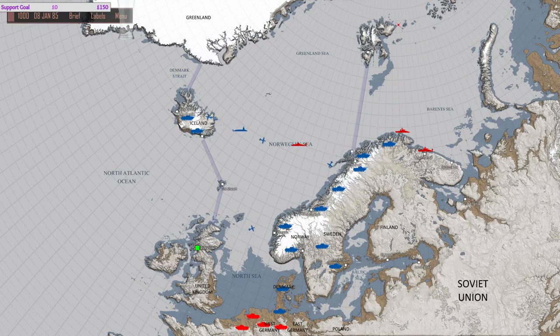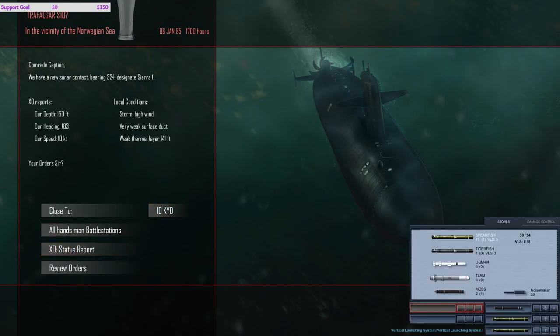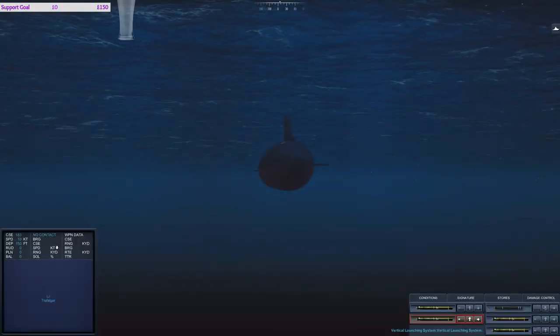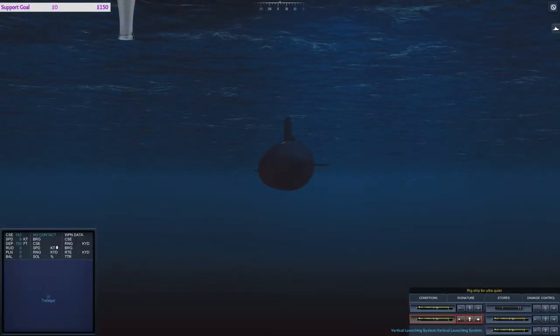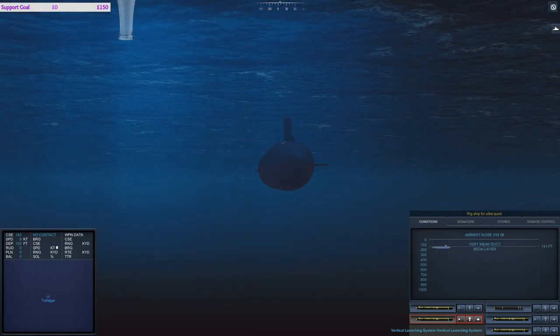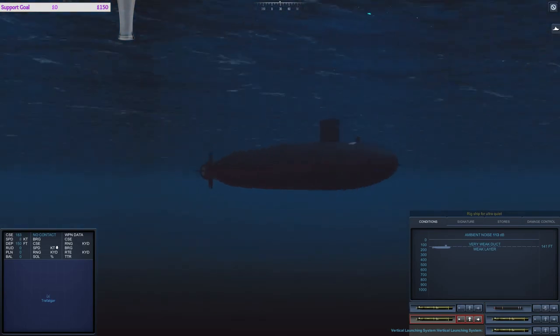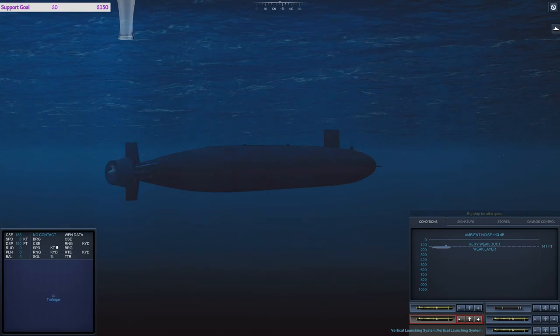Okay, this could be them. Possibility. We just need to reload these. Rig ship for ultra quiet. Okay, conditions. Weak layer, 141 feet. Very noisy, 113, below the layer.